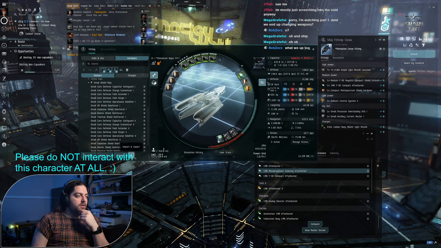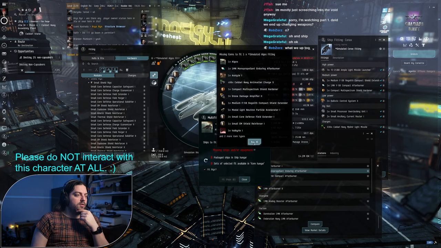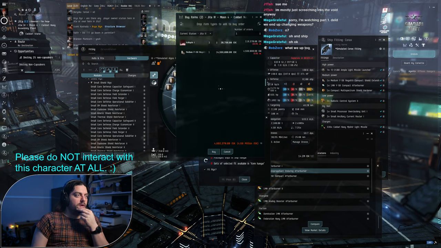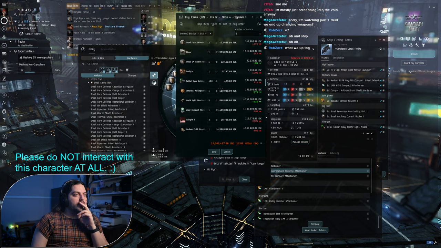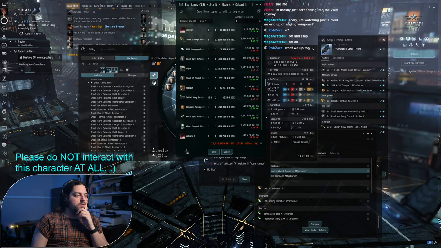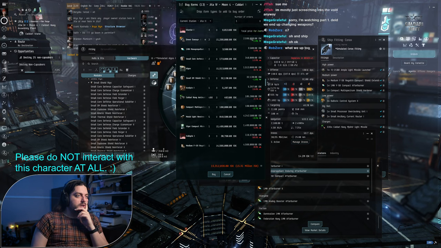If we hit fit ship, we'll bring up this multi-fit window. And there's these three little dots here where it says missing ships or equipment. If we go to buy all, it'll bring up the buy all menu. And here we can see what is expensive. So our guns, our shield, drone damage amp a little bit. Yeah, this seems fine.